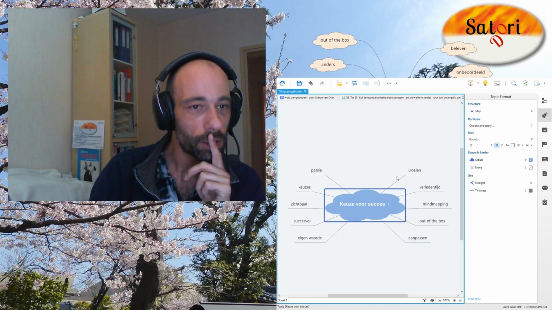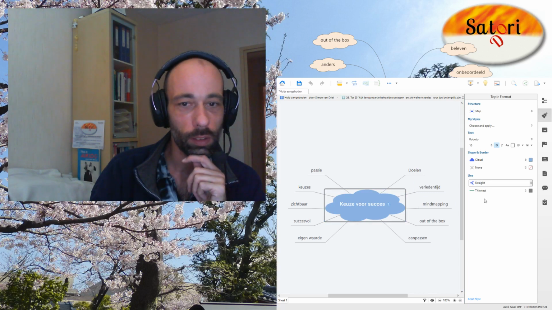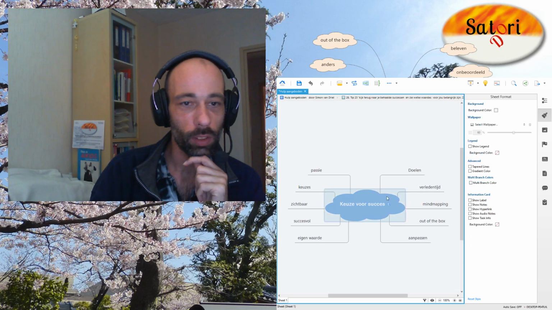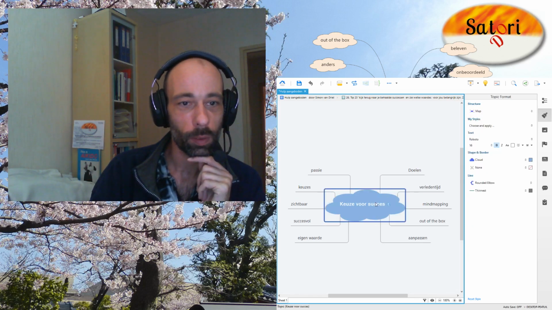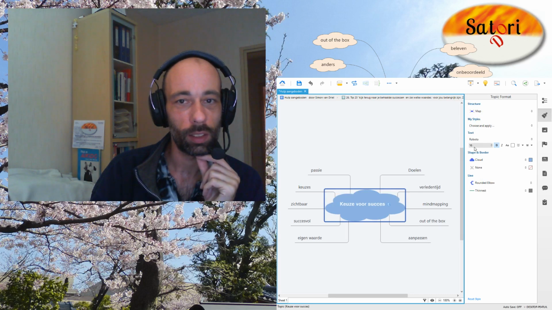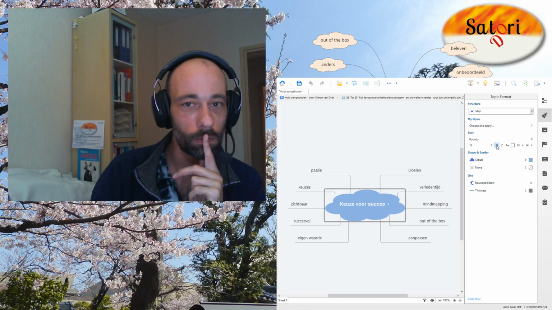So I'm just gonna do this like this, but we already have a cloud, and let's see if we can change something. So the structure is already different. What can we do about the names? Oh, like this is already cloudy as well. Like, you see it? This one is getting into shape. Another shape. Yeah, okay, it's thick words. It's good.